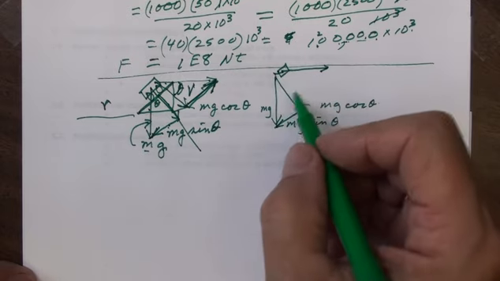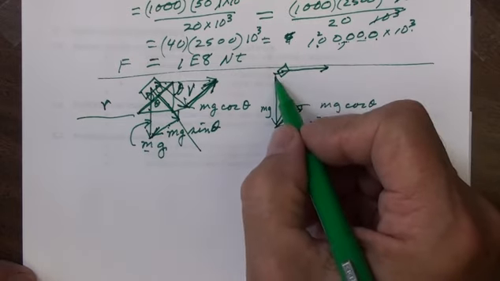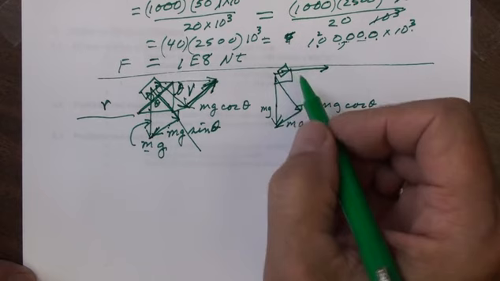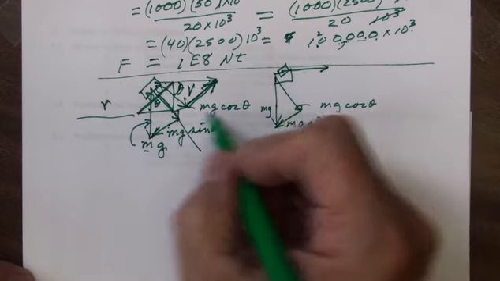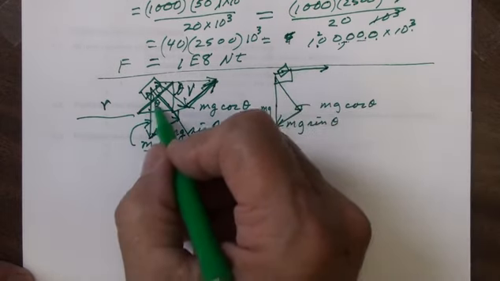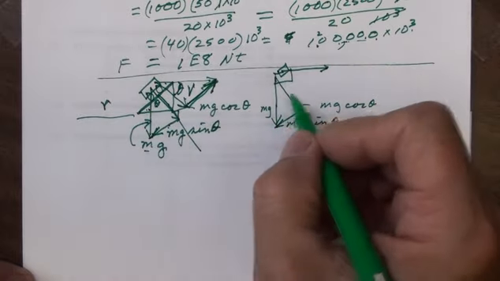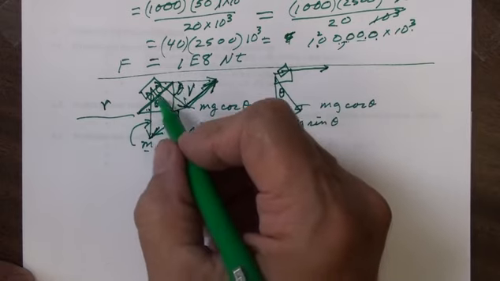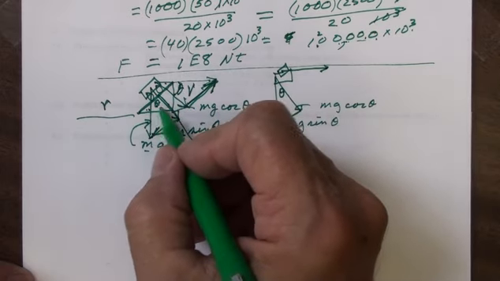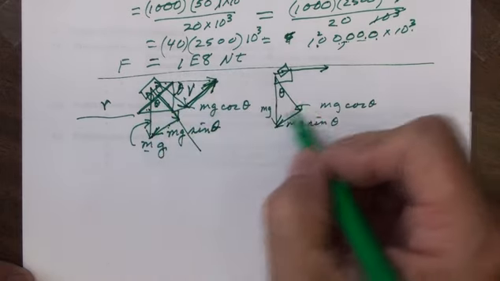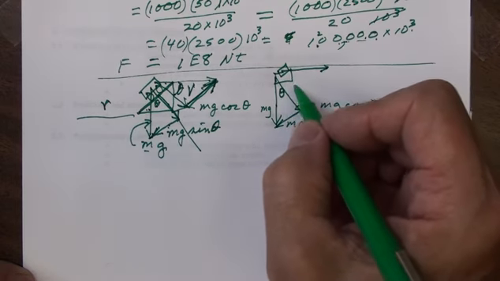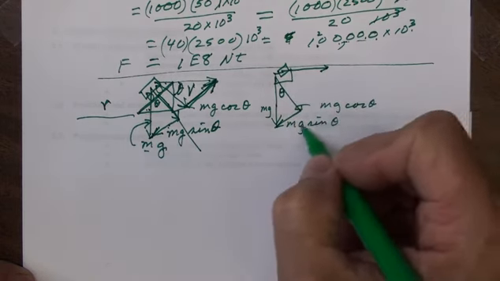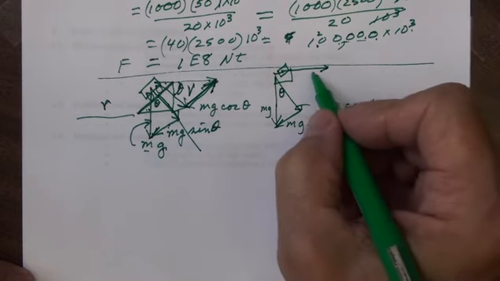If we think about this outward direction and this vertical direction being at a 90-degree angle, and if this angle is theta over here, then this angle will be theta here. You can see that because as this collapses, this will collapse also, giving an angle theta there. And that's why we get our mg cosine theta, mg sine theta.